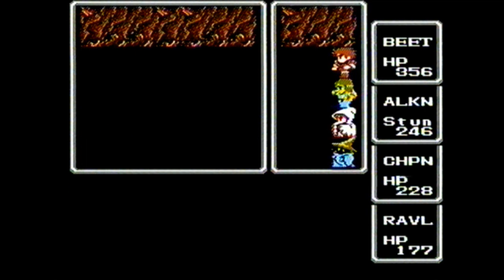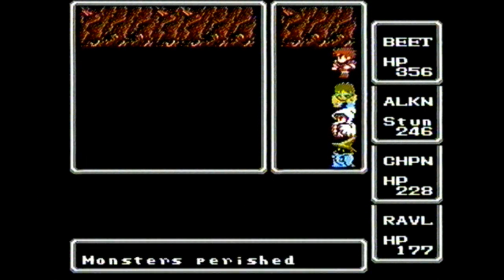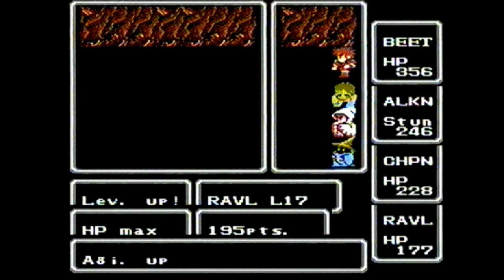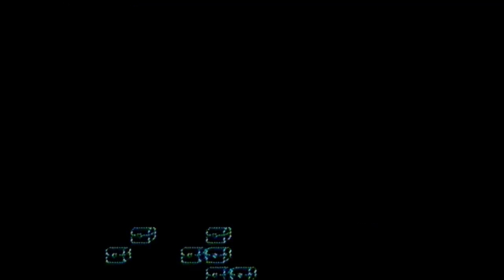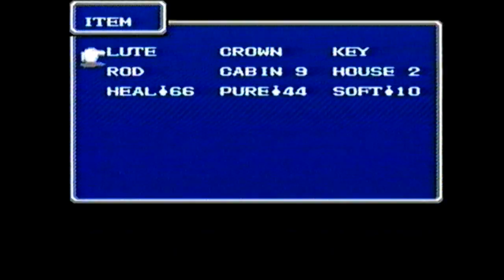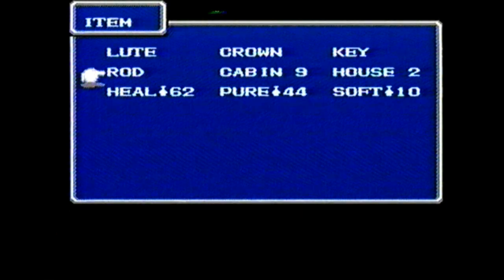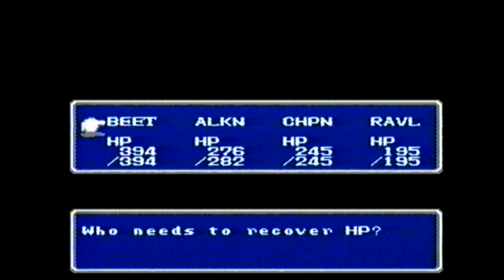Finally. Alright, so those red Goyles. Man, oh good. Ravel leveled up. That's really good. I'm going to top off with some heals now. Yeah, there's no revive item in the game at all. It just doesn't exist. There's no item besides houses that give you casts back.